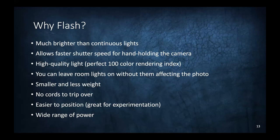Now, I'm a little bit surprised. We've all who have talked tonight have very different setups, but no one else is using flash. And I do. And I have a lot of reasons here. More bullets on this slide than any other. But a flash, because it puts all of its energy into a very brief burst, is a lot brighter than any continuous light, LED or incandescent or halogen, anything else.